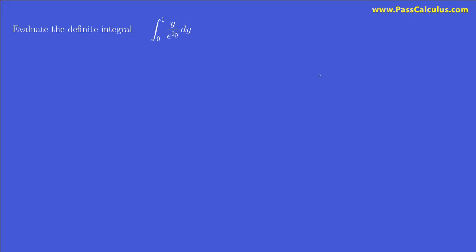Let's try to evaluate this definite integral. What method should we use? Well, I think the first thing we should do is bring the e to the 2y to the top level, so it's e to the minus 2y. And I think the best way to do this, really the only way, would be to use integration by parts.